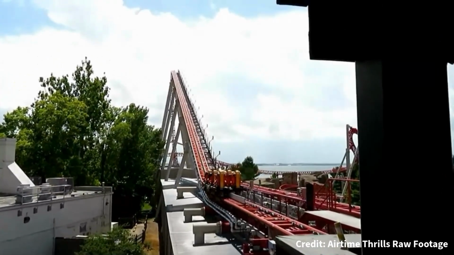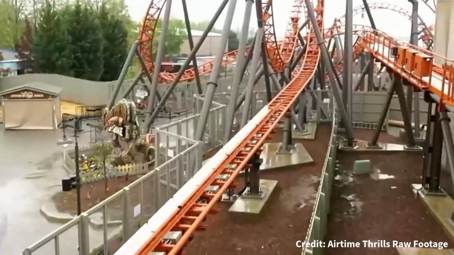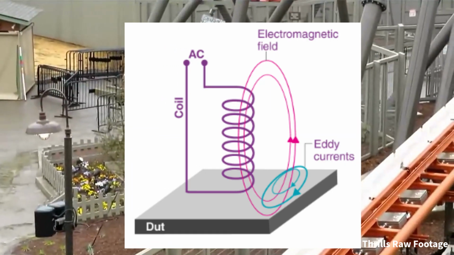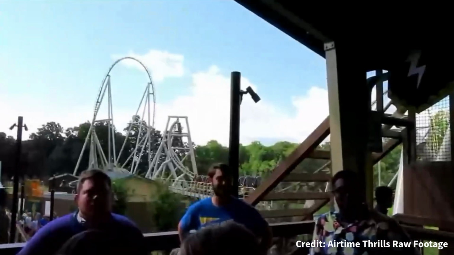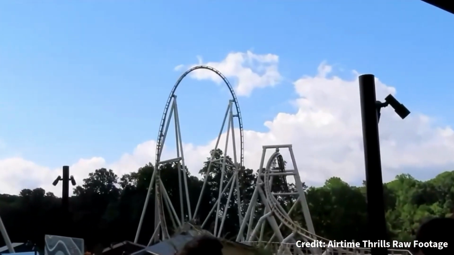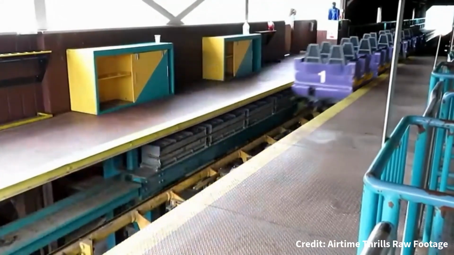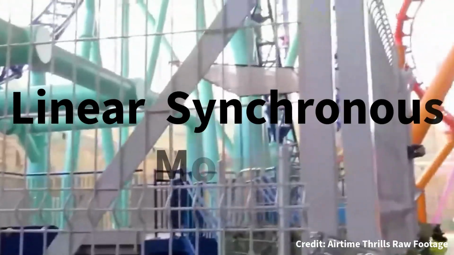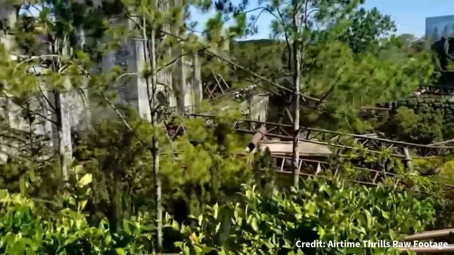There is also another way to propel a train on a roller coaster, which is called a launch. Launches are comprised mainly of magnets that use magnetic currents to propel the train forward, which creates a magnetic field called an eddy current. They normally propel the train to a certain speed in a certain amount of time. The two main types of this are called LIMs and LSMs, which stand for linear induction motors and linear synchronous motors. These are pretty much the same, but LIMs use more energy than LSMs.